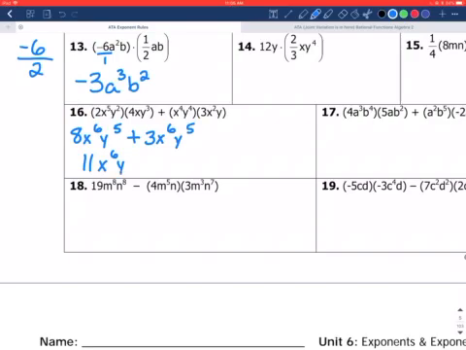11 x to the 6th power, y to the 5th power. Since we are adding, those exponents stay the same. They had to be the same variables and the same exponents, which they are, so we can combine the coefficients, and then we do not change anything else. Think of that kind of as if I gave you like 8x plus 3x. You would just add the coefficients, that will give you 11. You didn't change anything else, right? Same thing here. Those variables and exponents are the same, so we just keep them the same.